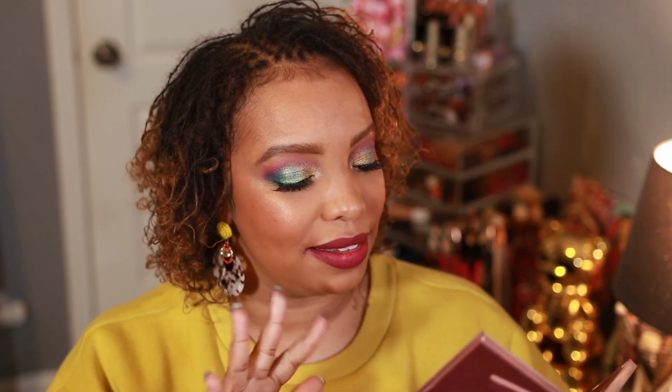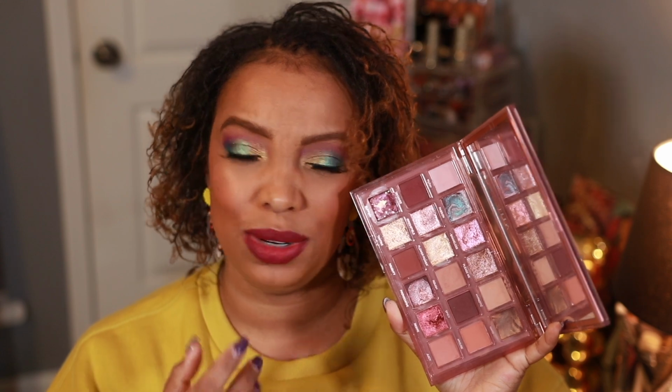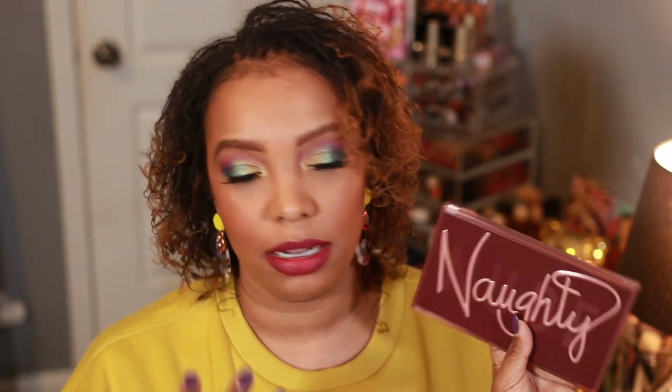It's really nice. It's subtle. It just kind of gives a nice little shift, and the mattes are really great in this palette. What I enjoy most is the mattes actually pull as deep as you need them so you get some depth to your look, and the palette still performs very well. This palette came out in 2020. Did it? Yeah, 2020. So I really enjoy this, and I still love pulling it out from time to time. It's a great neutral palette, especially if your skin complexion is deeper. It's beautiful, and oh my gosh, this palette is one of my favorites.